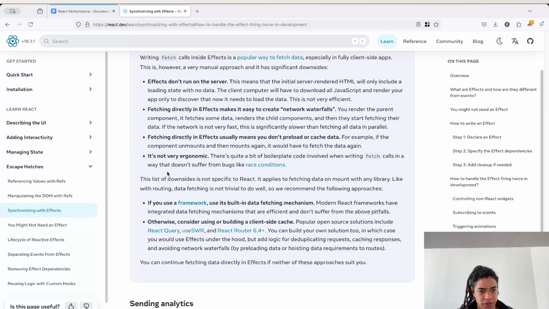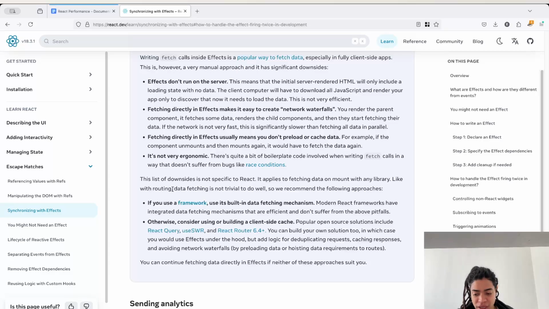Because of this, and the list is not specific to React. It applies to fetching data on mount with any library. So for example, Vue is another one, right? So like with routing, data fetching is not a trivial thing to do well.